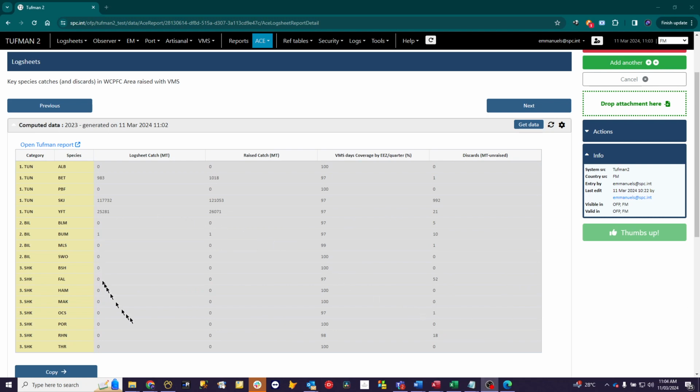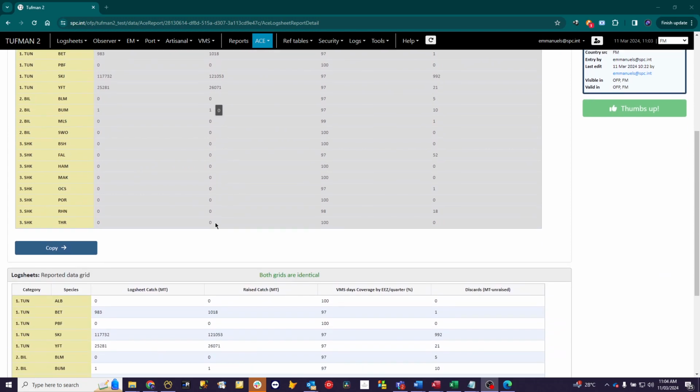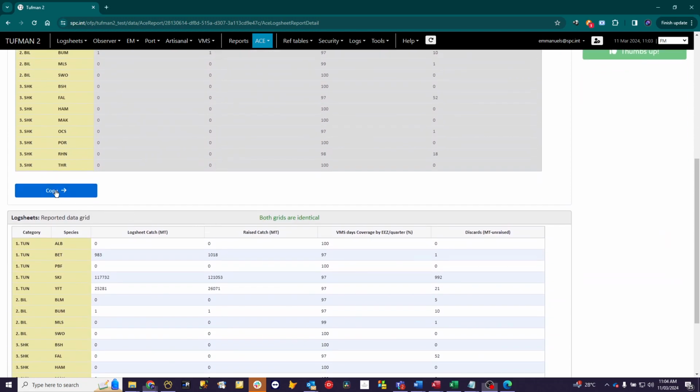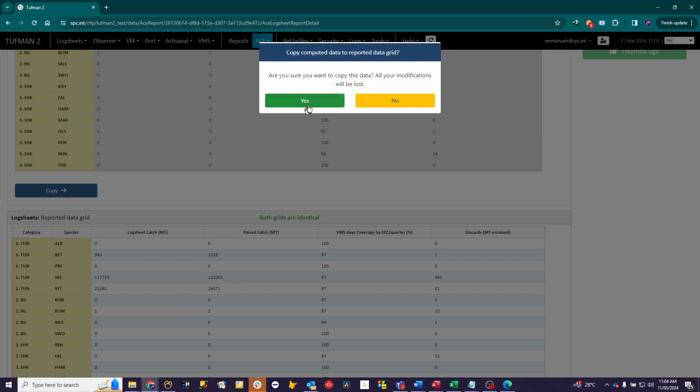So just to note that this area here, this grid, is the working grid. This is where you work with your summary. And once you're happy with the summary, and it should be as soon as you get the data, it should be the right summary, the right data. What you have to do is to copy all the values, and you are being asked confirmation.